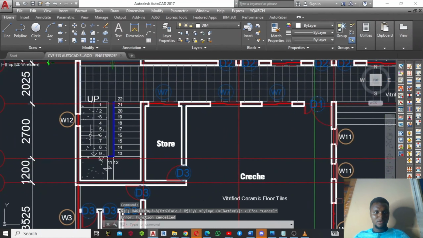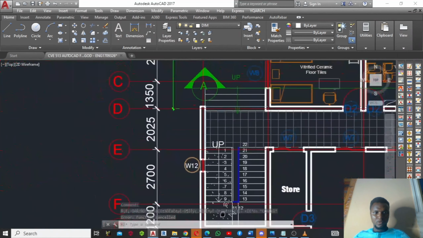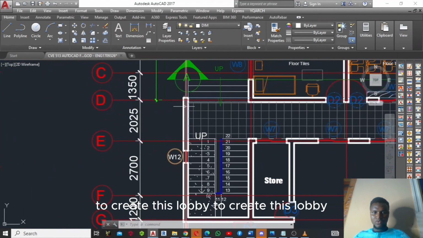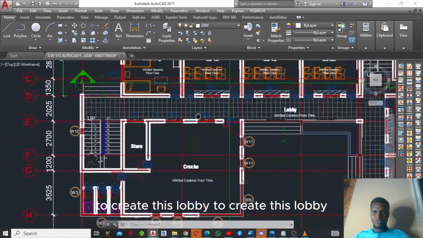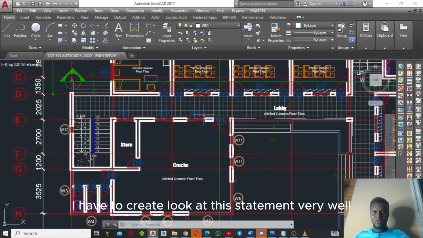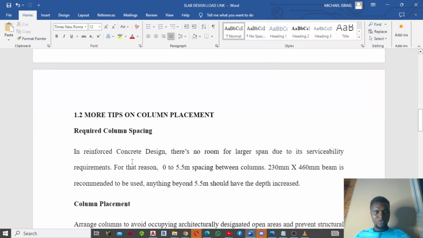Then stop at grid D to create this lobby. You're seeing, let me bring it so that you see it. To create this lobby, I have to create. Look at this statement very well. Where is it?